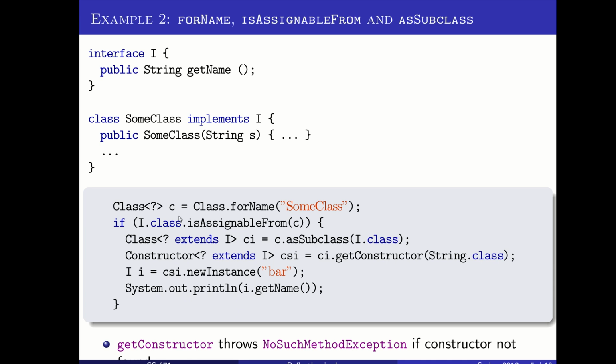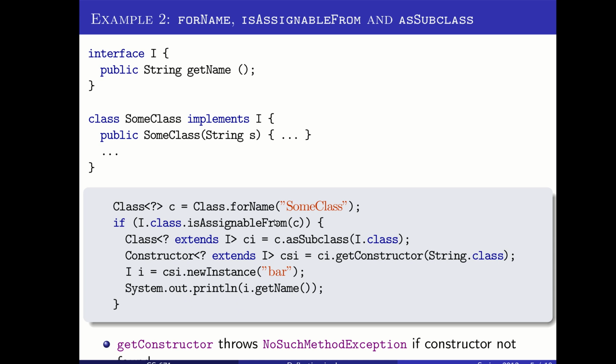Lots of different ways. One other way that we're going to see here is that I can actually ask for a class by name. So again, a user could provide this at command line, or we could get this from some other place that would ask us for the class by a particular name. We could check if a class exists and try to get it by that particular name. So here we ask Class.forName("SomeClass"), so that looks up SomeClass in our class loader. And then we can say if I is assignable from C.